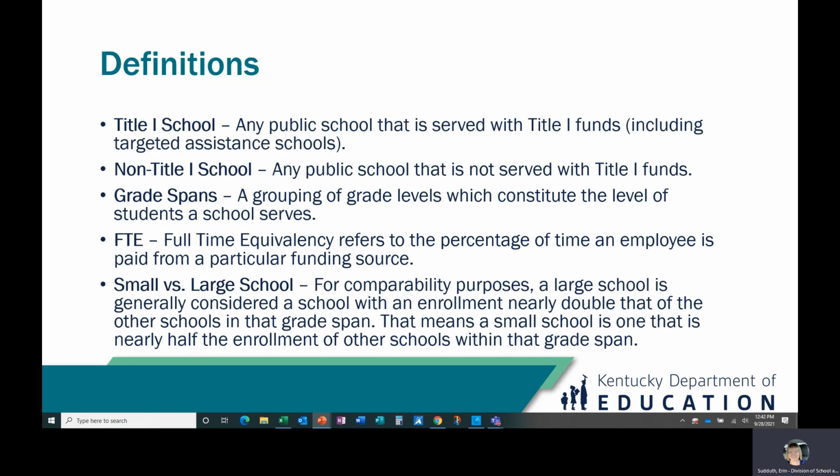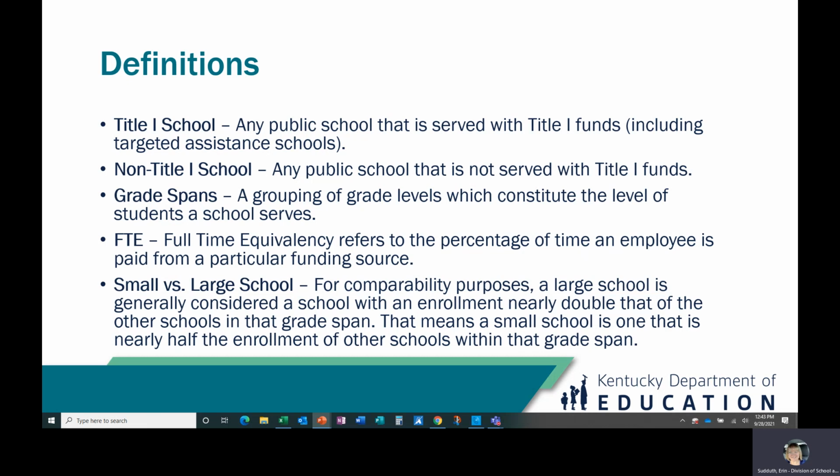You need to be familiar with the following definitions in order to complete the report. Title I school: any public school that is served with Title I funds. This applies to schools operating school-wide programs as well as those operating targeted assistance programs. Non-Title I school: any public school that is not served with Title I funds.